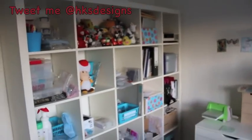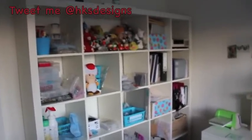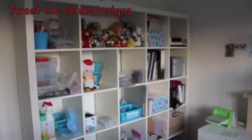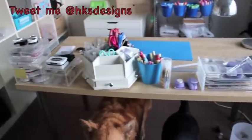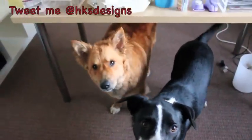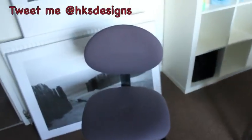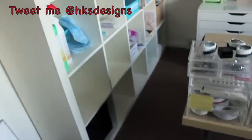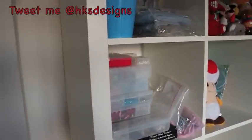Over here is the bigger expedite unit, which was a bit of a shenanigans trying to get out of the previous house and into this one — I'll tell you about that in a second. Then there's my desk, which is pretty much set how I want it. There's Bella and Buddy — hello puppies, we've just been for a walk so they're a bit mucky and feeling frisky. My chair is here because I've been sat doing vlogs, but it fits down this space. I'll show you this unit first.